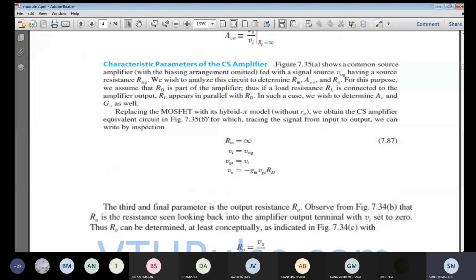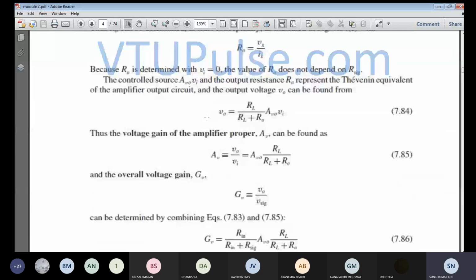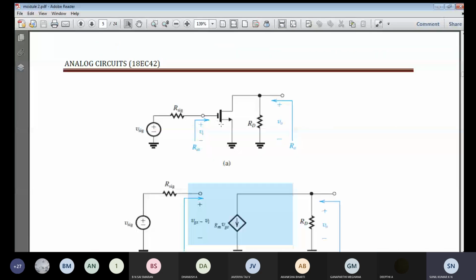That we are going to see here. Common source amplifier, as shown in figure 7.35a. First you should draw this circuit. The source should be connected to ground, the gate given as input, and the drain connected here. This is common source without source resistance, and it is the analysis of the amplifier which you are going to do. Source resistance means we are not going to connect a resistance across the source, and we are going to analyze the performance of this. Characterizing the performance of this common source, that analysis is called common source without source resistance.